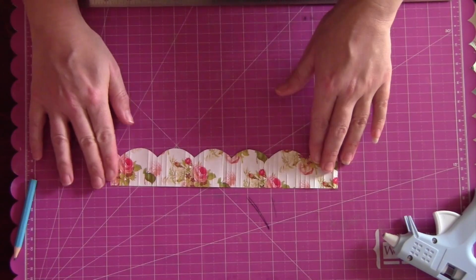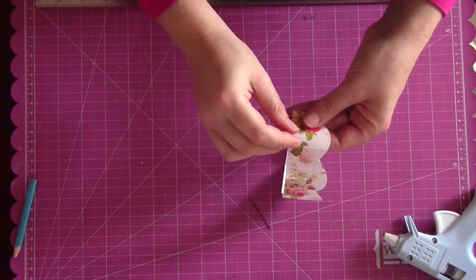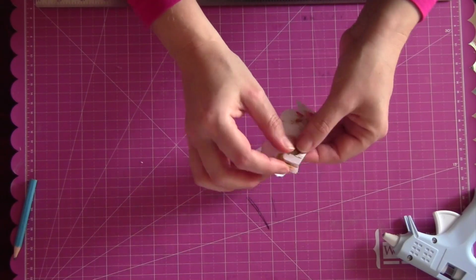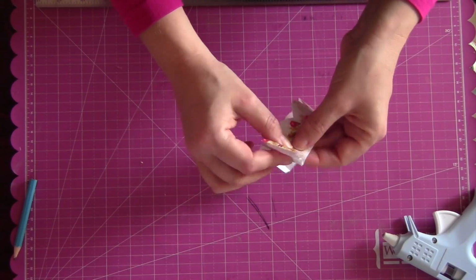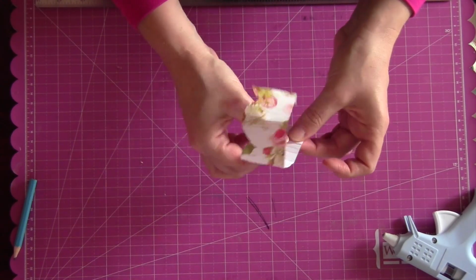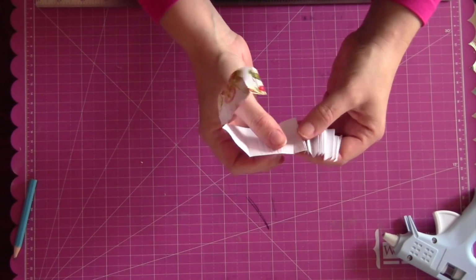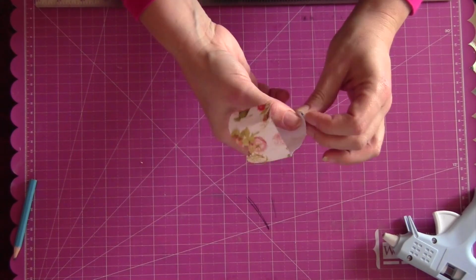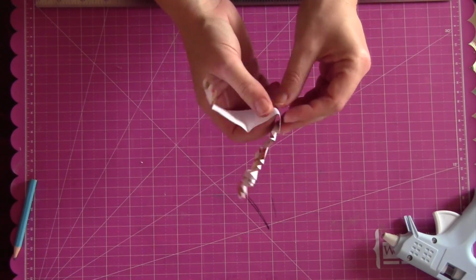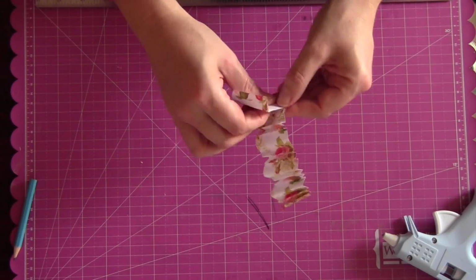The centre of each of your scalloped circles has a short score line which only covers half of the scalloped shape. Start by pinching all of these up into a mountain fold, working along the strip, just pinching up these shorter score lines into mountain folds. The score lines next to each of these pinched mountain folds are then folded in the opposite direction to make valley folds. You can then continue to alternate folding the score lines to make a concertina fan effect until you reach the next short line, which is a mountain fold.